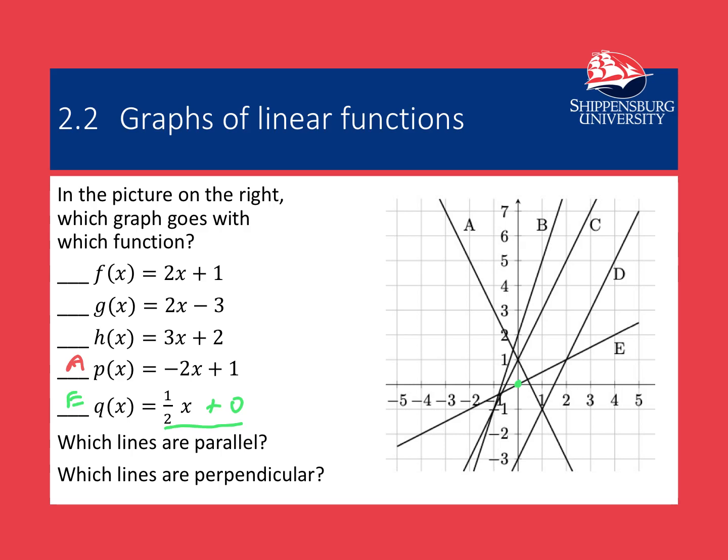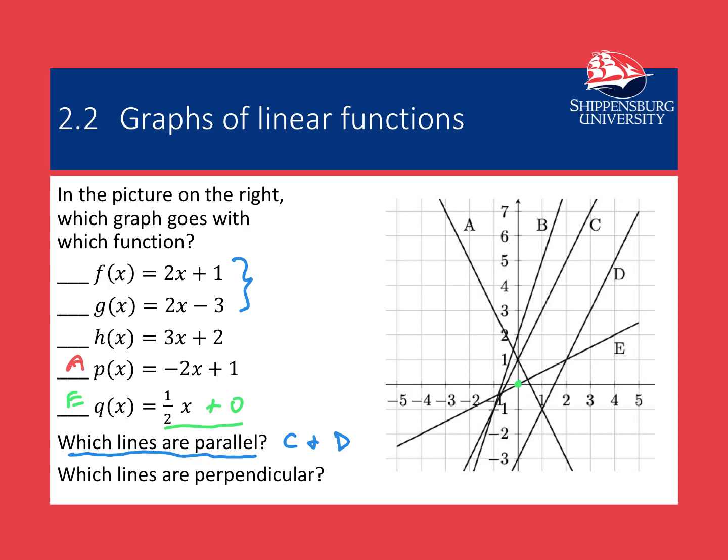If you look at the remaining lines, B, C, and D, you'll see that C and D have very similar shape. And if you notice this question at the end, that might lead you to realize that C and D are actually parallel. So parallel means that they're never going to intersect, which means from the part that we're seeing, as they go left to right, the lines are not getting any closer together or further apart. So we have no expectation that they will ever meet. The way that's reflected in the equations on the left side is two lines are parallel if they have the same slope. And that makes sense. If they're going up at the same rate, then if they don't start off being in the same spot, they're never going to meet. So I know these two, F and G, are C and D.